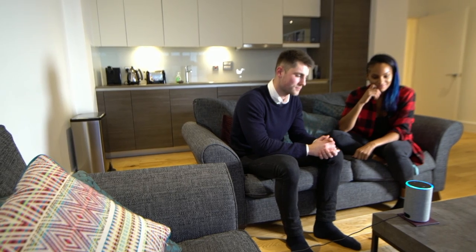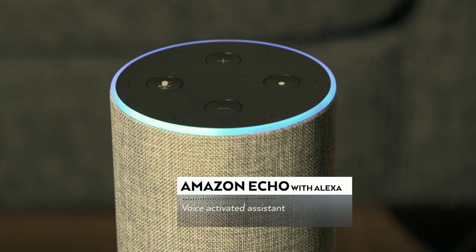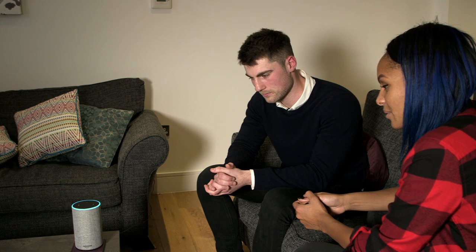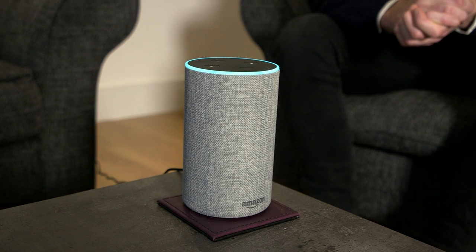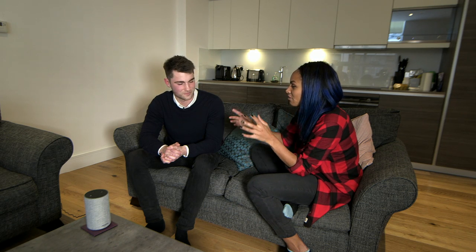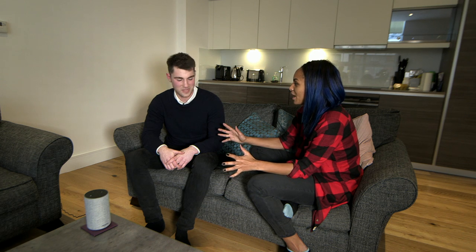Other smart speakers are getting in on the travel act too. Matt demonstrated how Amazon's Alexa can help with flight and hotel searches. "Alexa, speak to Kayak. Search for flights to Paris." "When do you want to fly out?" "In one week." "When do you want to fly back to London?" "Return in two weeks." "The least expensive flight from London to Paris is a non-stop flight on EasyJet for £75." It's a great way to get a rough ballpark on what you'll be paying, delivered through voice without having to type or fiddle with calendars.